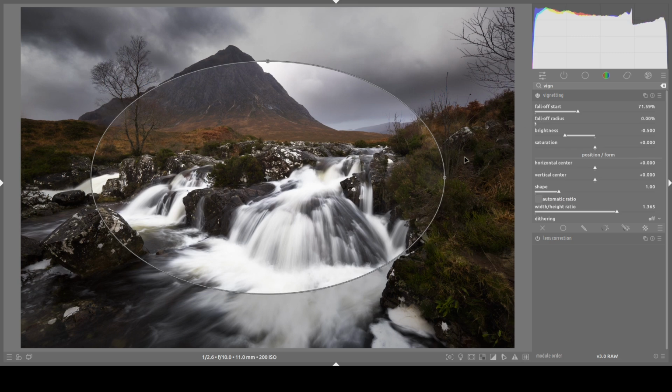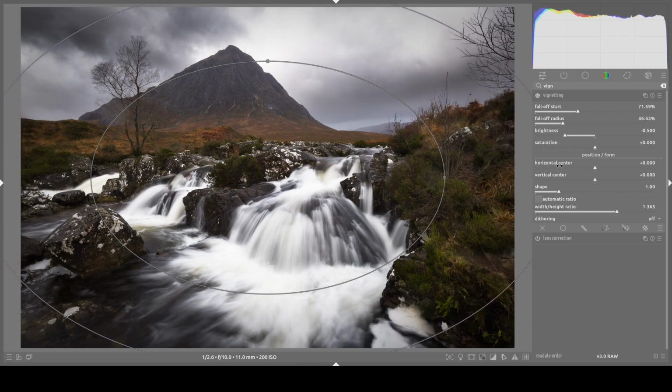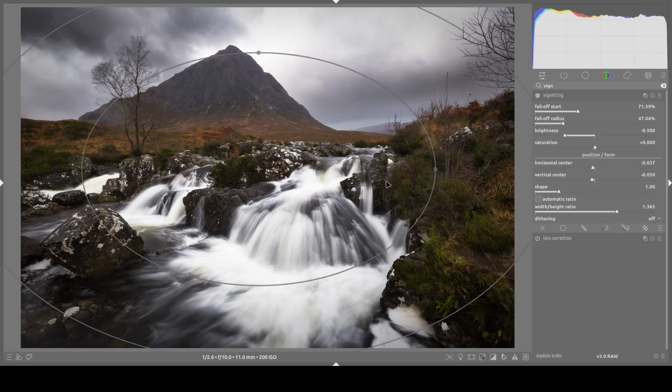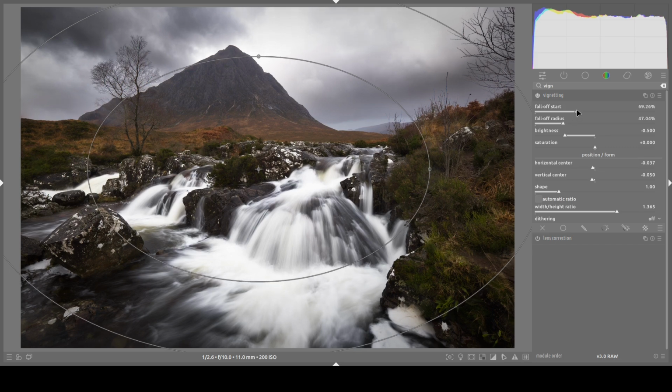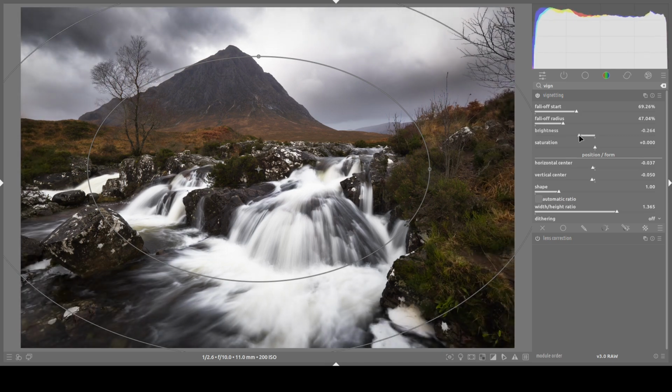So if you can see, I can bring it right in. You can see that there's no fall off whatsoever. It's just a very stark difference in exposure. So I'm going to obviously want to blur that out. As with everything, this effect should be very subtle. We can recenter the vignette here, so I'm going to put it roughly, focusing our attention on the waterfall and the mountain, which is kind of already there anyway, I'm sure, but it doesn't hurt to reinforce it. And just bring that in a little bit, and then we can adjust our brightness up or down. Again, we don't want it to be so noticeable. If you can see a noticeable vignette, then you've probably done it too much. There we go. Just enough, that's fine.